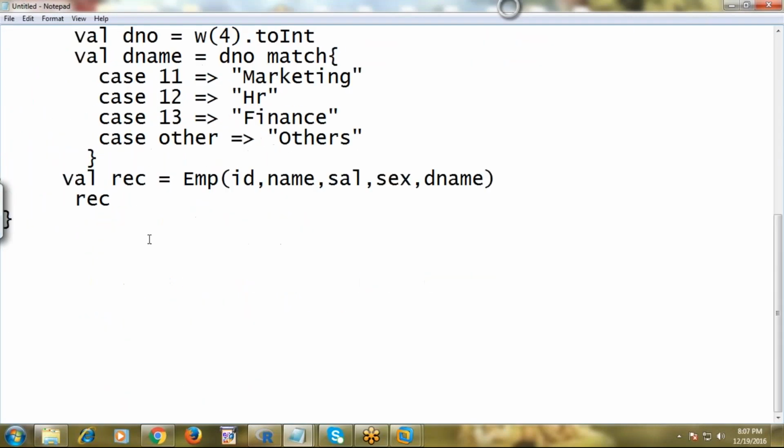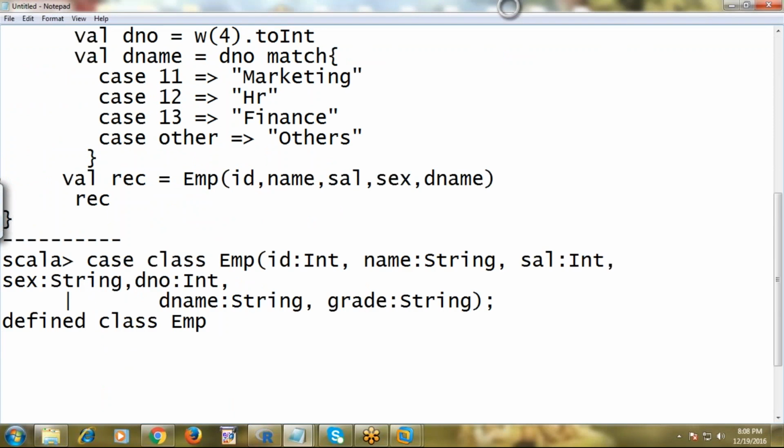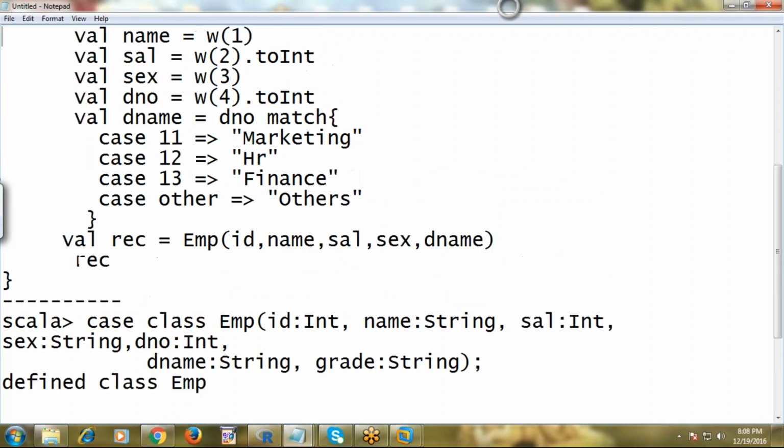Let's start our work from here. This is our case class, and we already have the data, which is EMP.